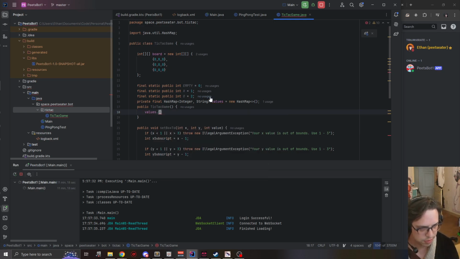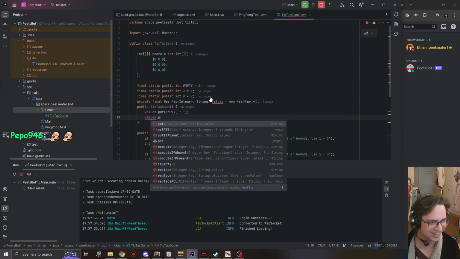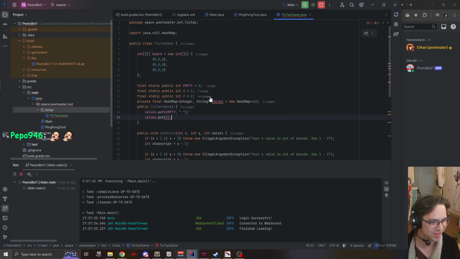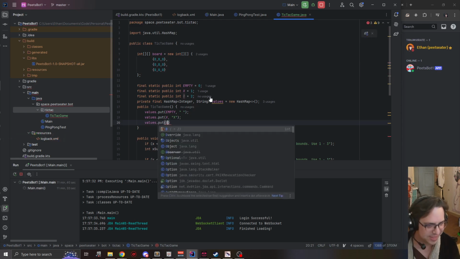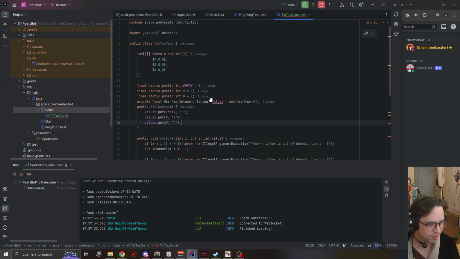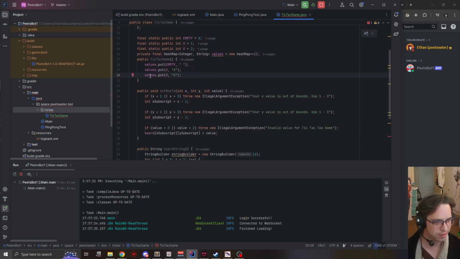So public tic-tac-toe game values. Let's put empty. Sorry, my text is too small on my other monitor. X will be X. Values will be value. What? Y. We're playing tic-tac-toe, damn it. Good. That's some good values.